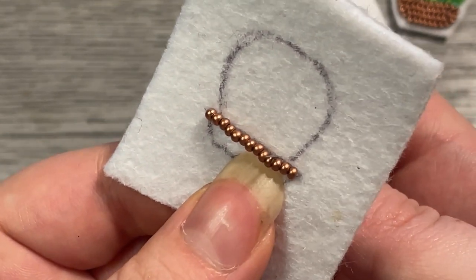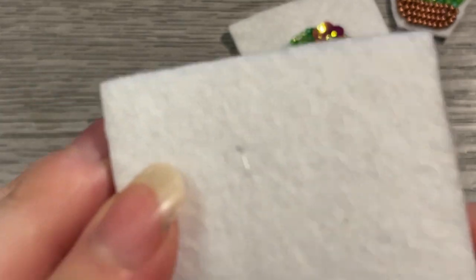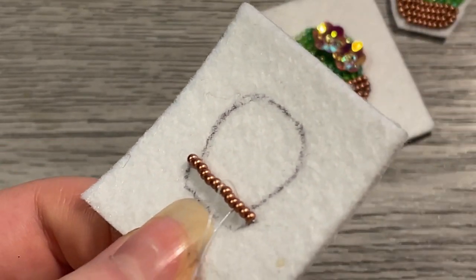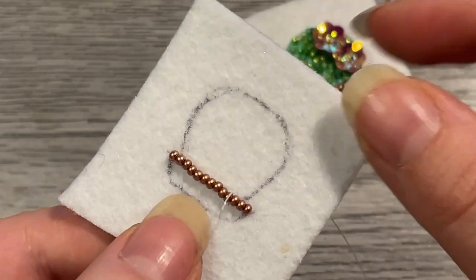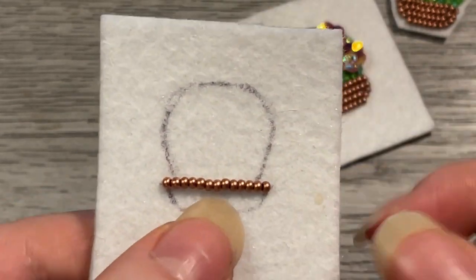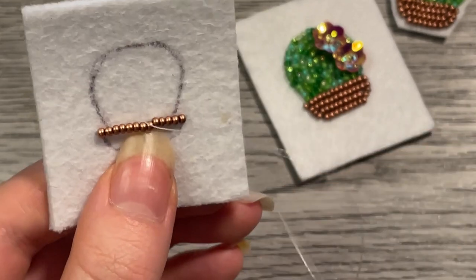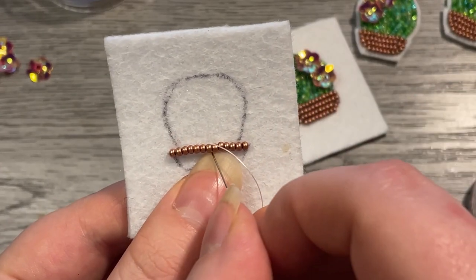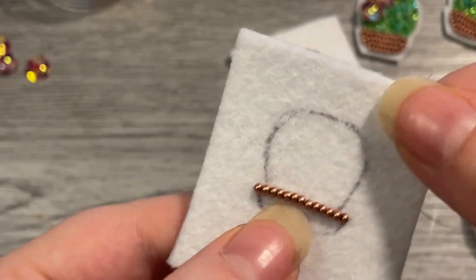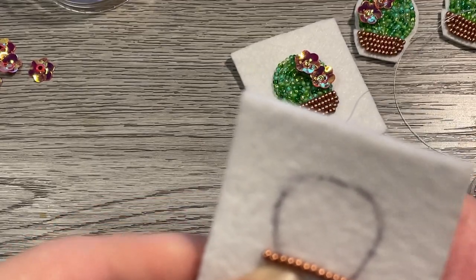I'm going to push up through about three beads over, then pull my needle through and pull the thread tight to maintain tension. When you tack down, go right up close to the beads so your thread gets pulled and disappears between the two beads. When you pull this, you don't want it to be super tight — we've already created that tension, so now we're just tacking down lightly. If you tack too hard, it might make your beads a little wonky. Just keep repeating this process of tacking between the beads — I do every two or three. If you're just getting started, I'd recommend every two beads; once you get more of a hang of it, every three beads is plenty.